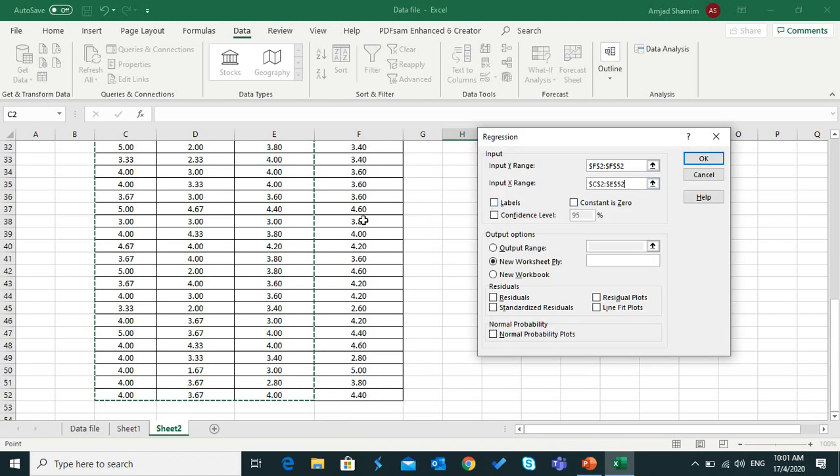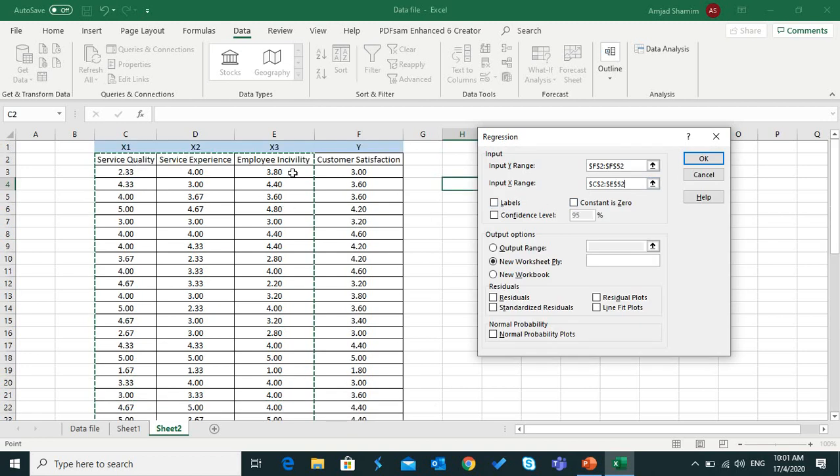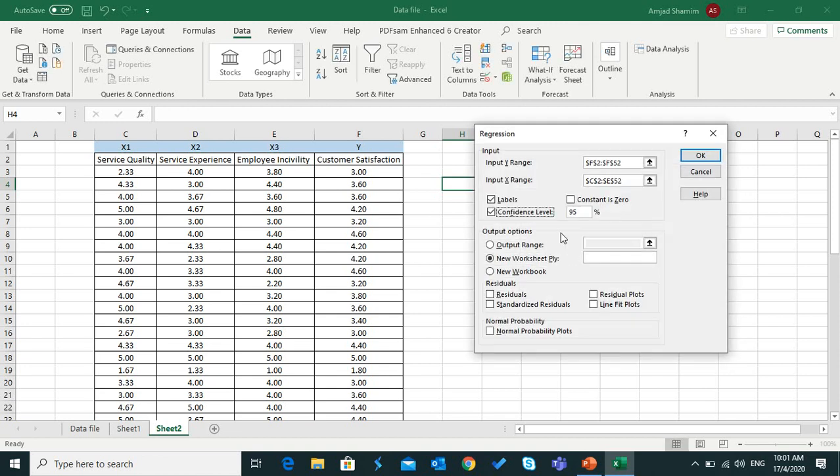We also want these labels to appear in our regression output. So click here, and we want 95% confidence level. Now, there are two options. You can define your output range in this sheet here somewhere, but I want it in separate sheet, so just leave as it is and it will create another sheet.